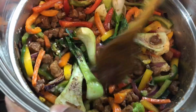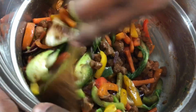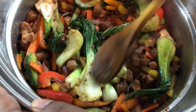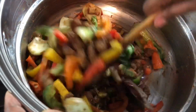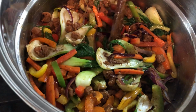We're gonna mix a little, and at this point you wanna put your stove on medium heat so you're not overcooking any of the veggies, because I still like my veggies to have a little bit of texture in the chowmein, and we're not cooking out all of the nutrients. So this is looking amazing.